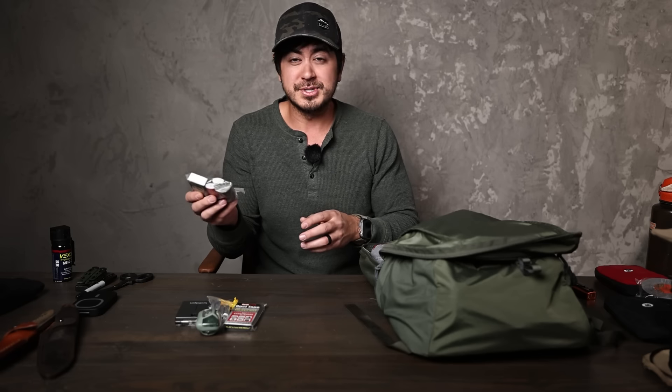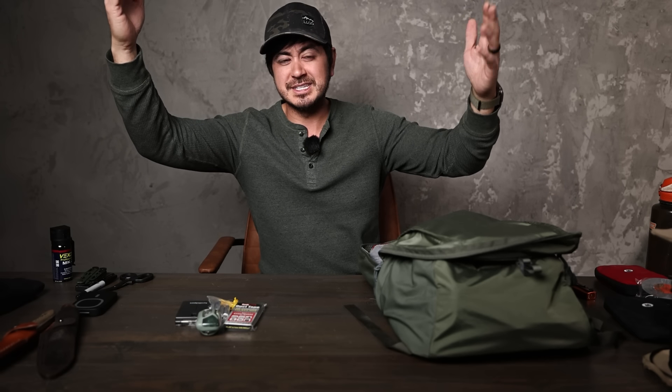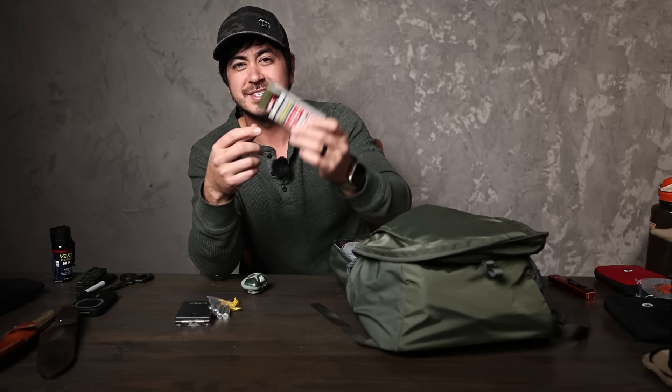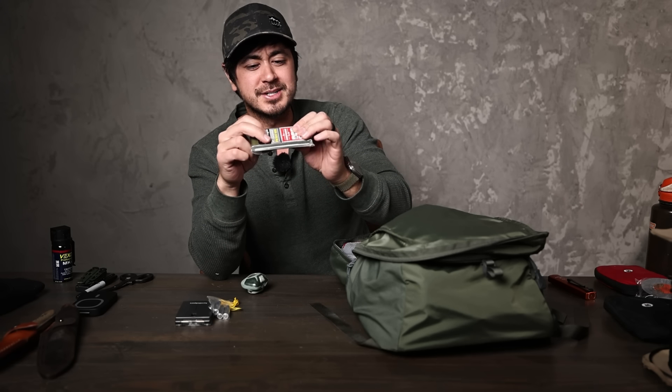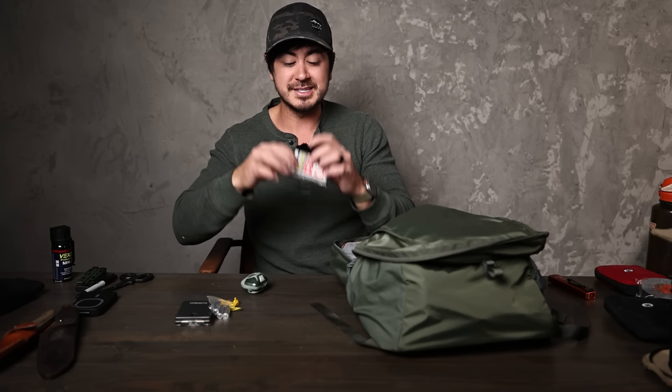Here's a little fire starter bag: wet tinder, waterproof matches, and two mini BICs — multiple ways to start a fire. Know how to start a fire because even in winter with snow everywhere or rain, if you know what you're doing you can do it. It's way easier with a BIC than without. Also, fire is great for signaling — if you're lost, signal fires have been used forever. Throw wet stuff on a fire during the day for smoke; at night the fire itself is easy to find.